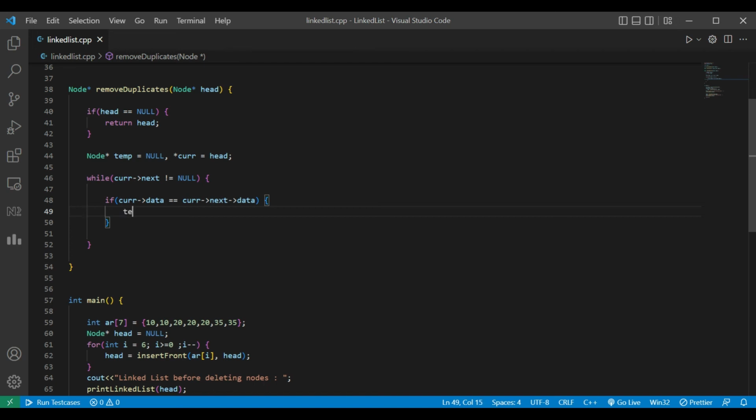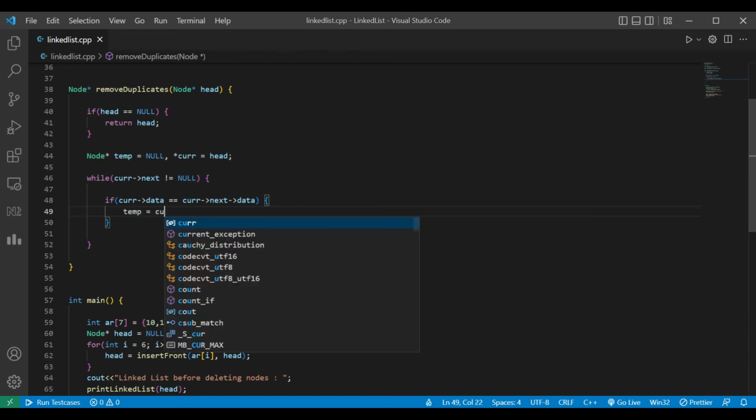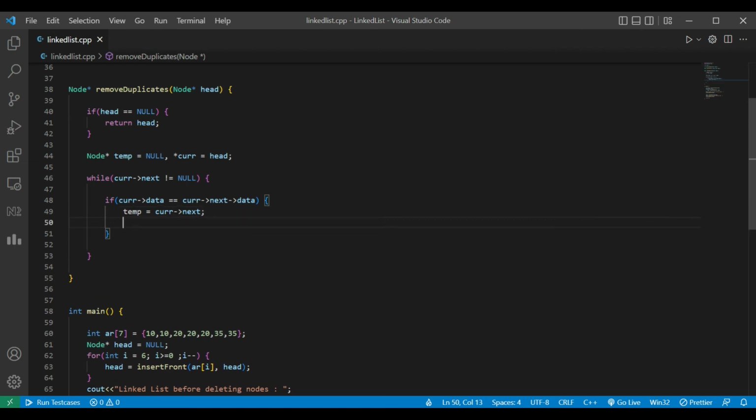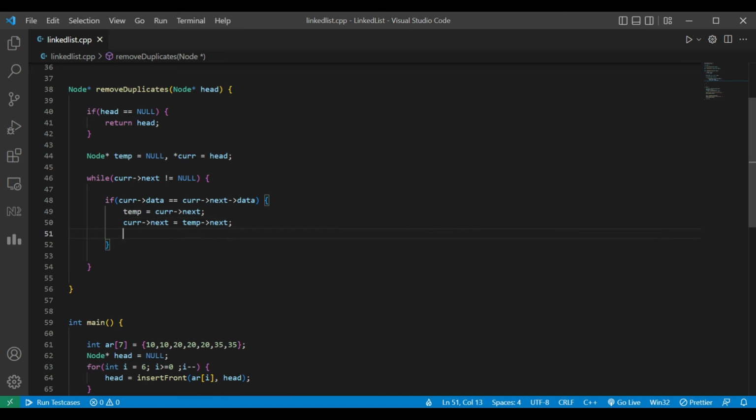Then we update the temporary variable with current->next. Then we update current->next equal to temp->next, and then we delete the current->next element, that is temp.